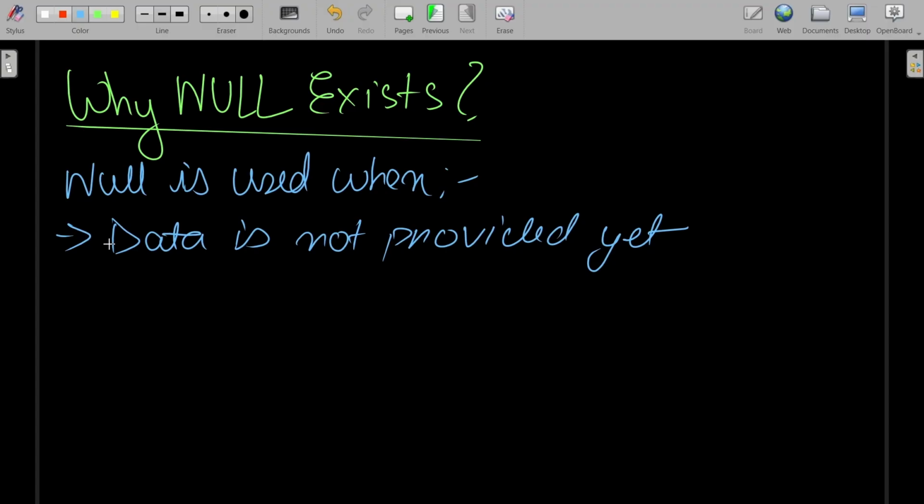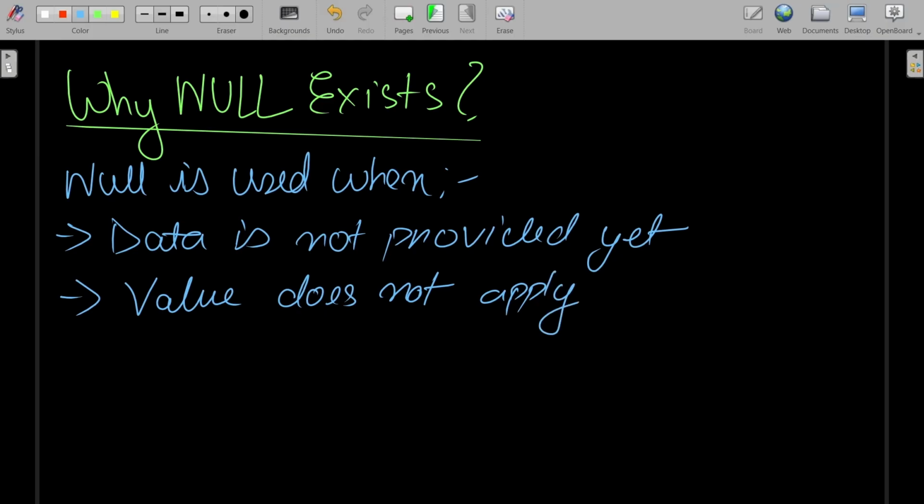Suppose here is an employee in the hiring process, and for 2 months the salary section is null, but in the coming third month he will have the salary, right? So that won't be a null, either it will be zero or more. Then, value does not apply. Sometimes we try to store something in a column and it's not getting applied, so that might be the reason I tried to enter zero, but it did not get filled there, so it became null.